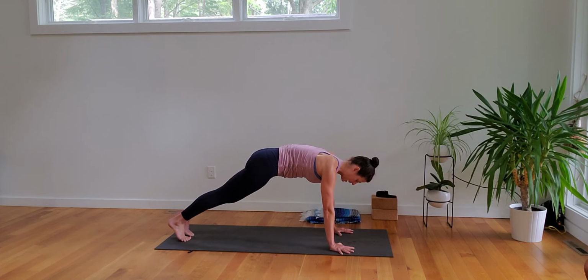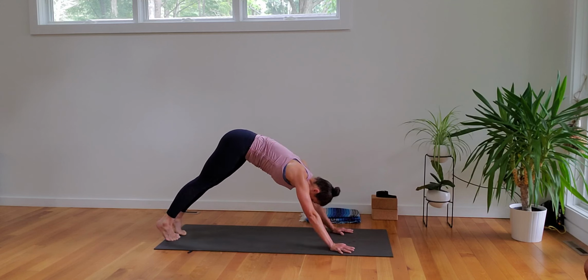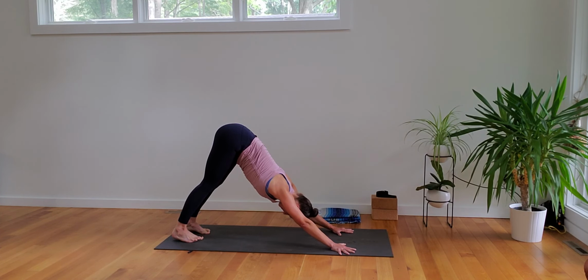Take a deep breath in. Exhale, slowly lower. Inhale, up dog or cobra. Exhale, down dog. Good. Take five breaths here. And we'll come into that lunge directly from here for the other side.